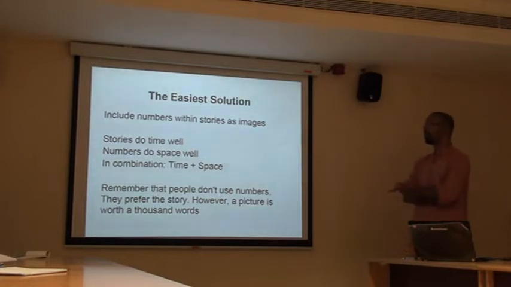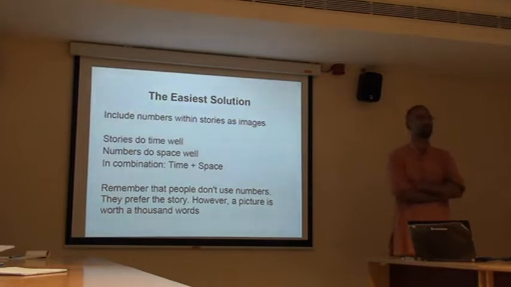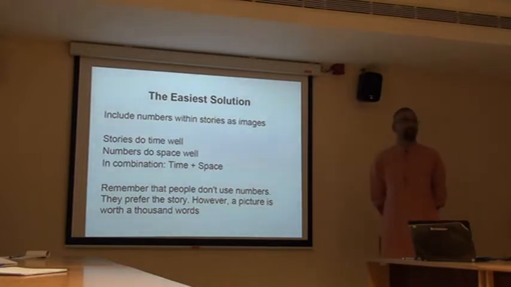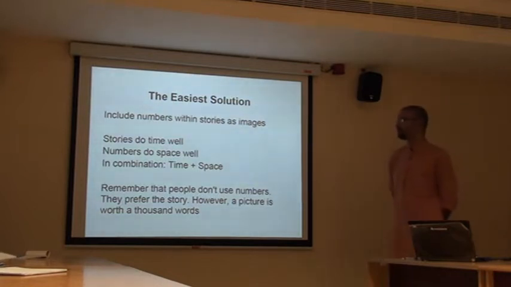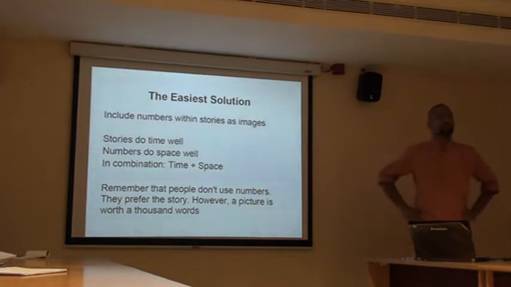Okay, so numbers do space well, right? It's very easy to measure spatial things. Stories do time well, because temporal progression driven by the momentum of the story is what we experience, cognitively, as time, as opposed to the real world. So if you combine the two, you get stories with numbers. So let's start with that. Any questions?